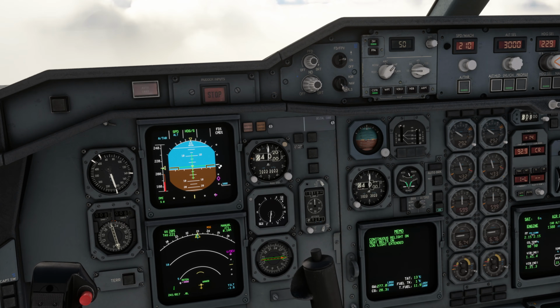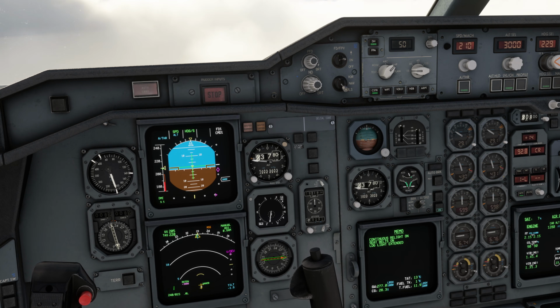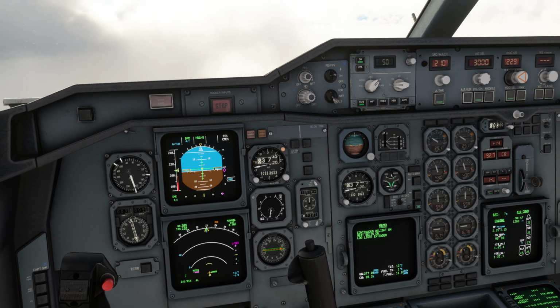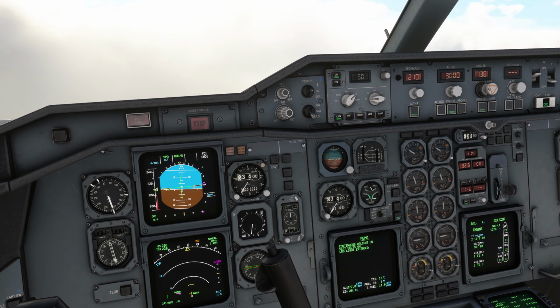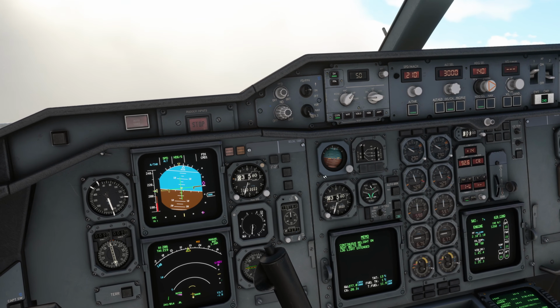Your glide slope is also a good indicator to start your final turn. So basically when you're below the glide slope, then that's a good moment to go base and then eventually go final. As you can see, works pretty well over here. So let's go ahead and make our left-hand turn. We're looking for a heading of 140, which is going to be our heading for the base turn.